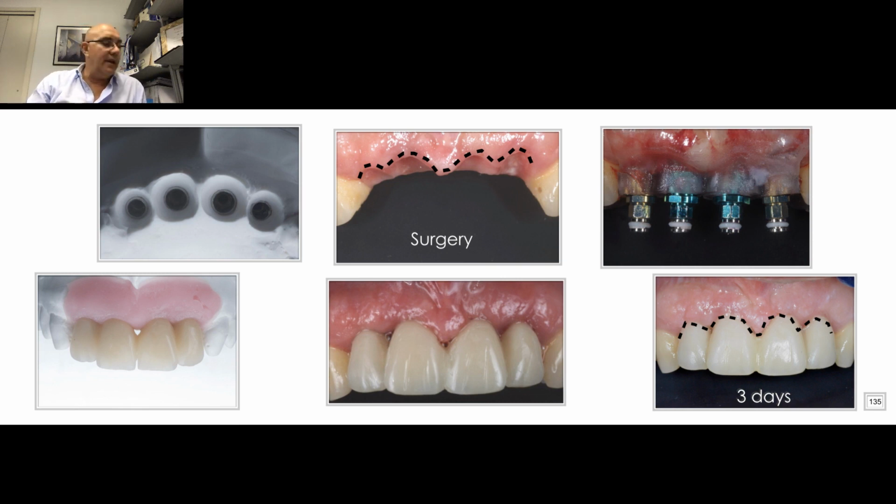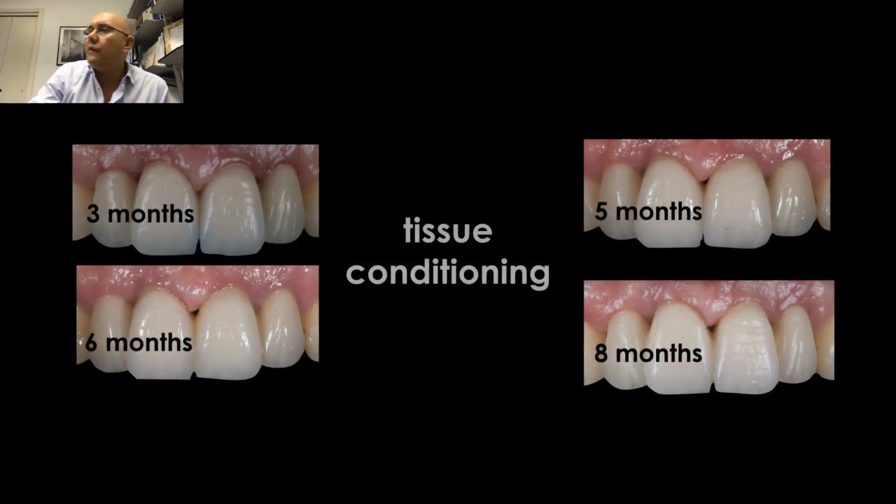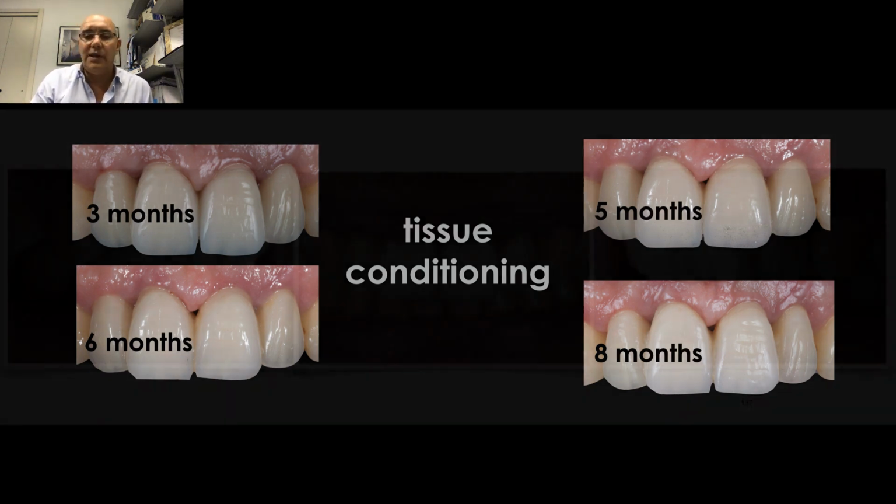We connect the temporary crowns, and you can see that at 3 days it starts to look okay. So we start to have the gingiva actually coming back to us, bouncing back. Then of course we have to follow up the case, because at 3 months, 5 months, 6 months, 8 months, we have to change the interproximal shape, and there are areas where we have to remove some acrylic and areas where we have to add some acrylic, because at 5 months the papilla is going too much to the left, so we have to add some composite to the right side, on the left side of the central incisor to the upper right, to push the papilla to the other side.